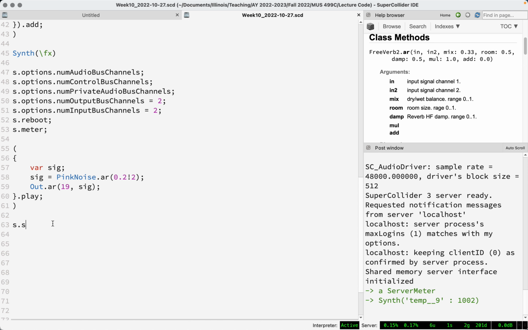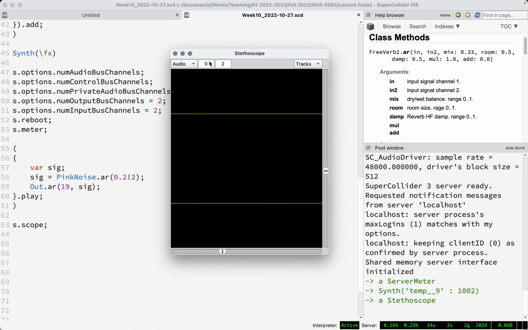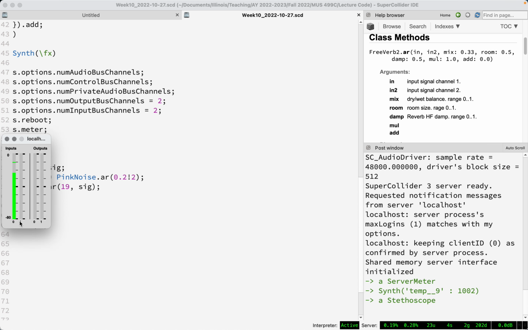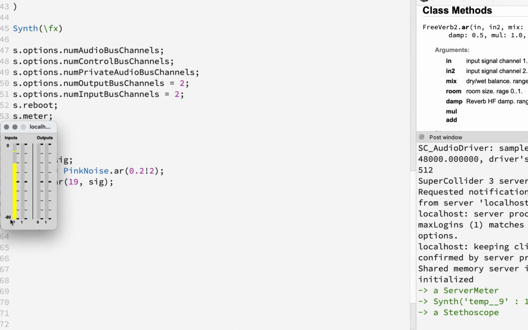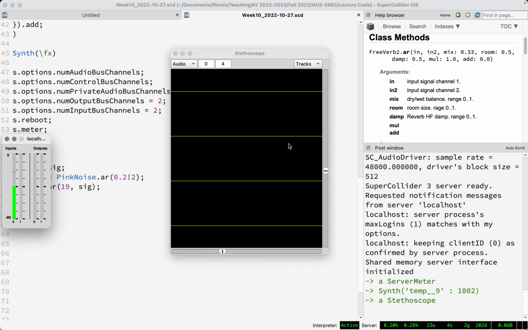And so now we're going to open up the scope. And what we're looking at are, we're starting at audio bus index 0 and looking at 2 channels. So this is bus 0, this is bus 1. If we expand this to 4 channels, you can see here's my voice on the very next channel. Right? That's me coming in on audio bus 2. And we can confirm this over here. This technically says 0, 1, 0, 1. But in SuperCollider's brain, the inputs are 2 and 3. And we can confirm that just by looking at the meters here.